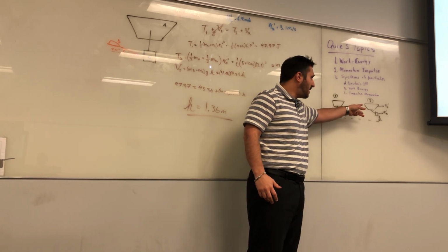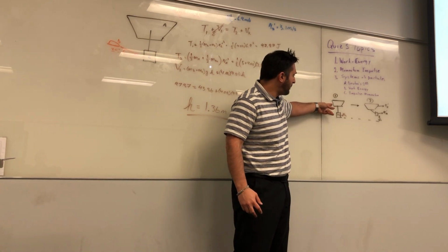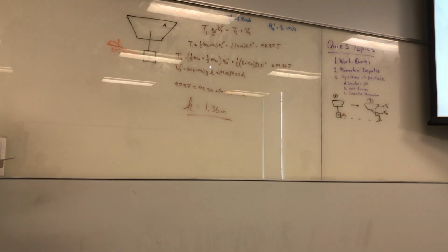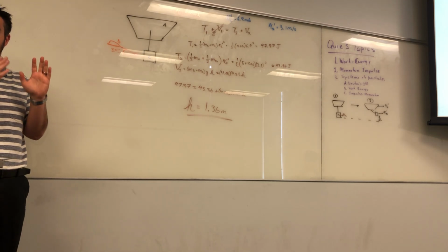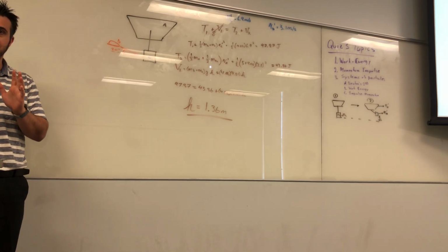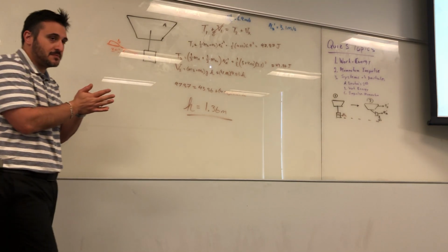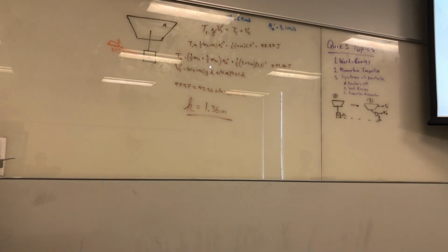Then there's the second momentum impulse to figure out how much momentum I have after the bullet is in the block to get to this state over here. So I need to know how I am transitioning from this state to here. There's some momentum from the initial impact that's being transferred into the cart, because we need to know how fast the cart's moving. How do we figure that out? Well, the total momentum of the system is the sum of the momentum of all the particles, plus the sum of the impulses, is equal to the sum of the momentum of the particles at some other time.